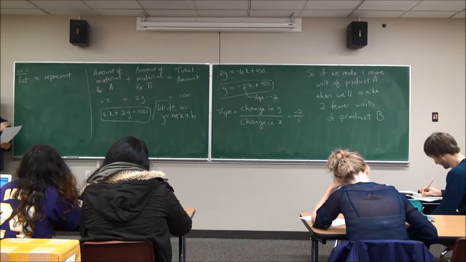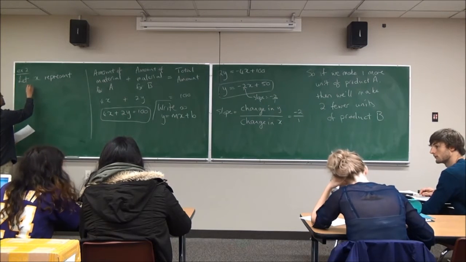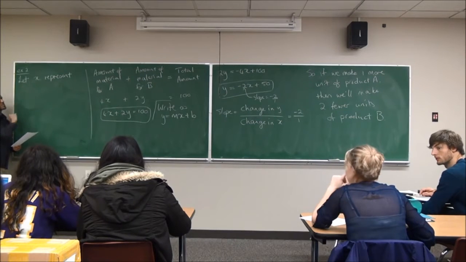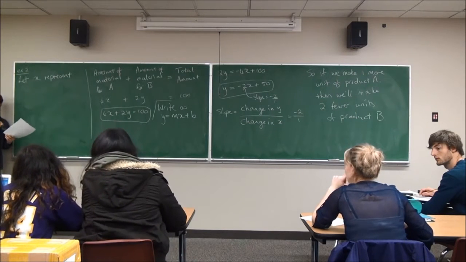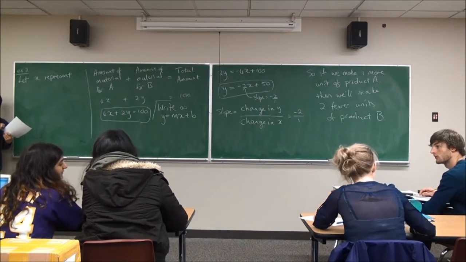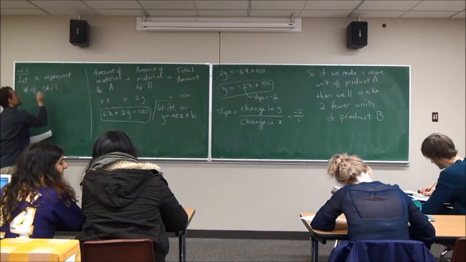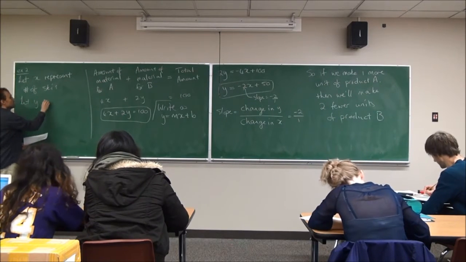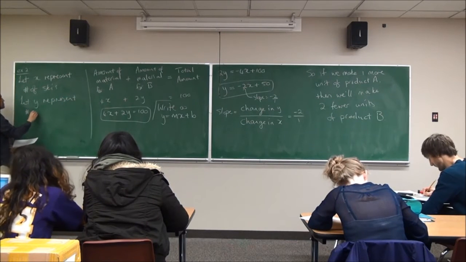What does x represent? 8 units of time to make a ski. Well, not 8. I want to know how many skis I am making. So I want x to represent the number of skis, not the time. Number of skis. What about y? I guess y could be the other variable. Let that represent the number of boots.